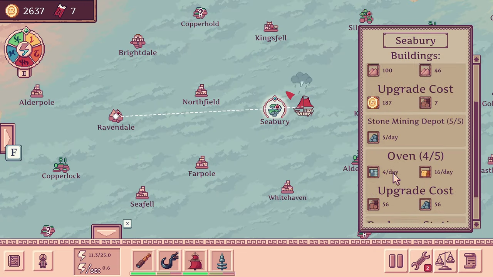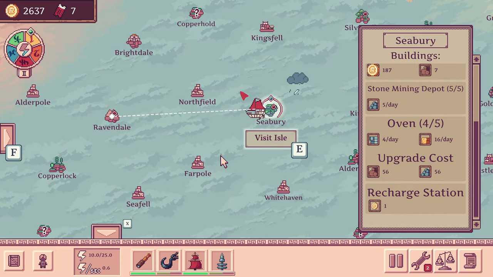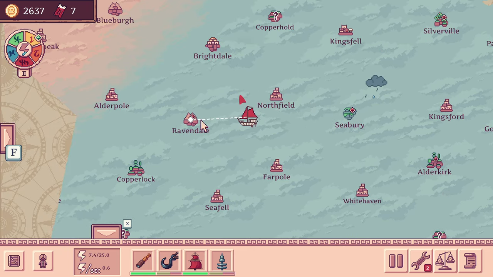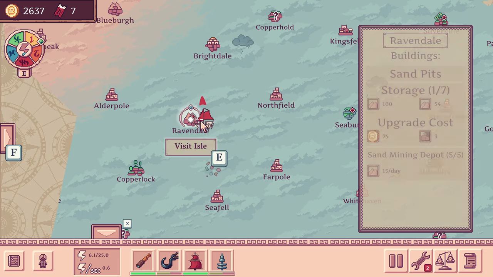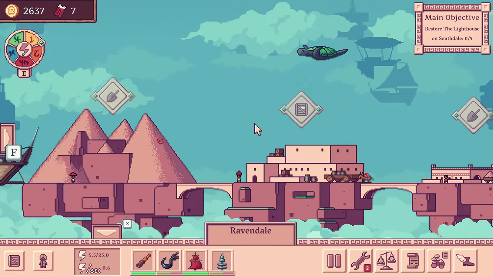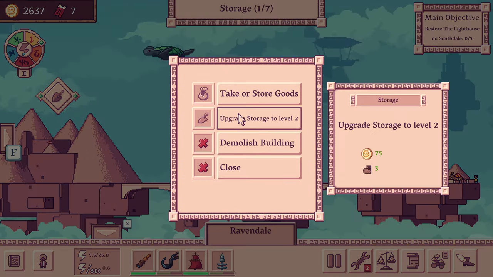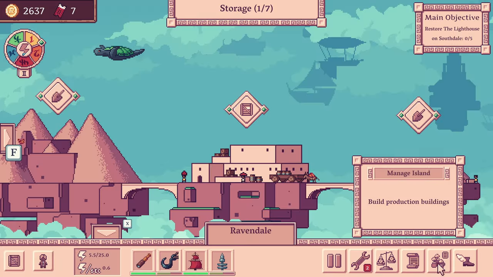Week is over. Can I see what the recharge cost is? It's just one. Okay, so it's literally as low as it can possibly be. I think we might just make it to Ravendale without needing a recharge of any nature, but that's okay. So now I should always be aiming to refill at one of my islands. So that's pretty darn good. Storage doesn't need to be upgraded yet.